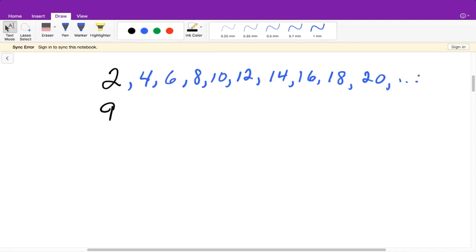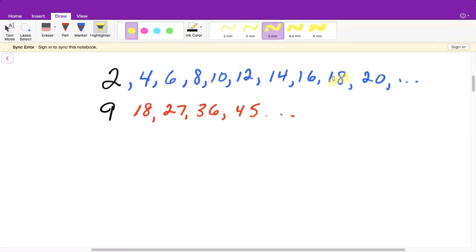And then we list the multiples of the next number. So we can do 9, 18, 27, 36, 45, and dot, dot, dot. And then we look and see, do they share any of the same multiples? Well, I see that 2 goes into 18, and so does 9. So that means our least common multiple between these two numbers would be 18. Right? And if you notice, you could do 2 times 9, and it gives you 18. But let me show you an example where that does not work.